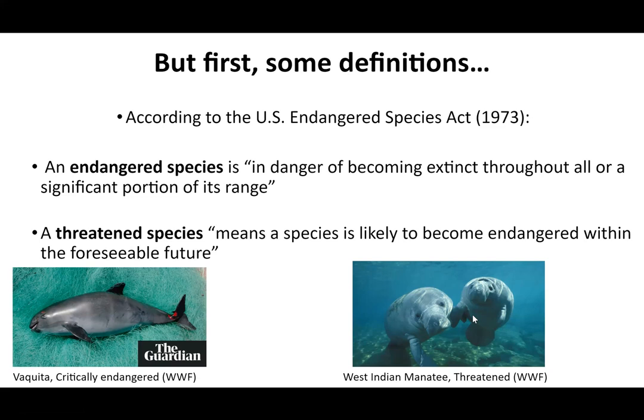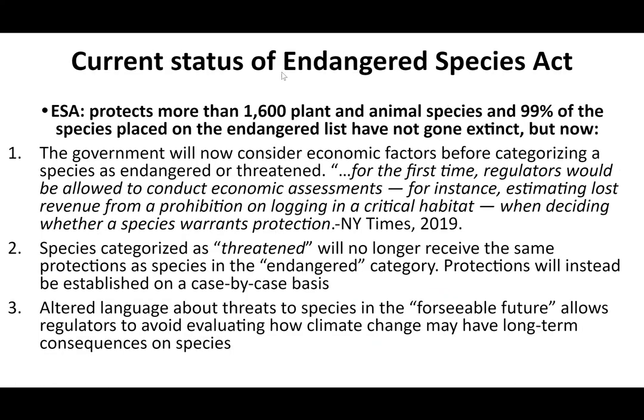So the Endangered Species Act was adopted in the United States. It's not a global thing. It's not through the United Nations or anything like that, but a lot of countries have followed suit with the United States. And the United States did base their laws on some other countries' laws as well. But most countries across the planet have some level of protection for endangered species similar to the Endangered Species Act. So now, to date, the ESA protects about 1,600, 1,650, in that ballpark, endangered or threatened plant and animal species.